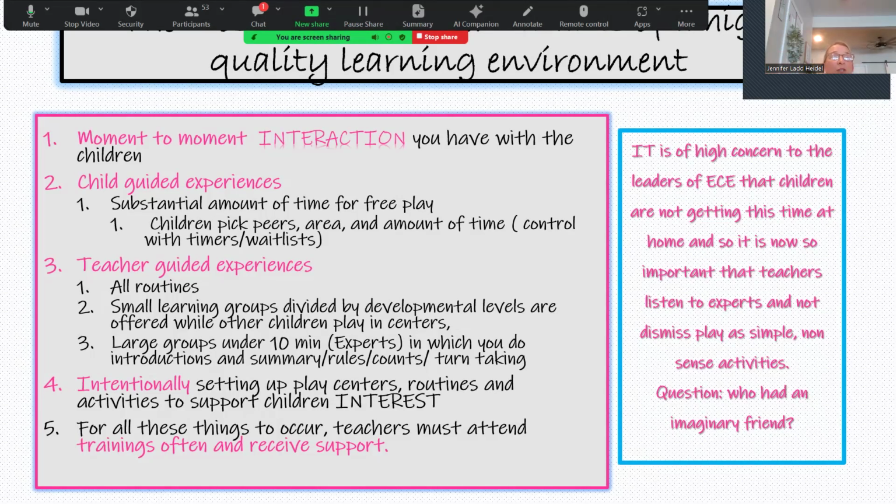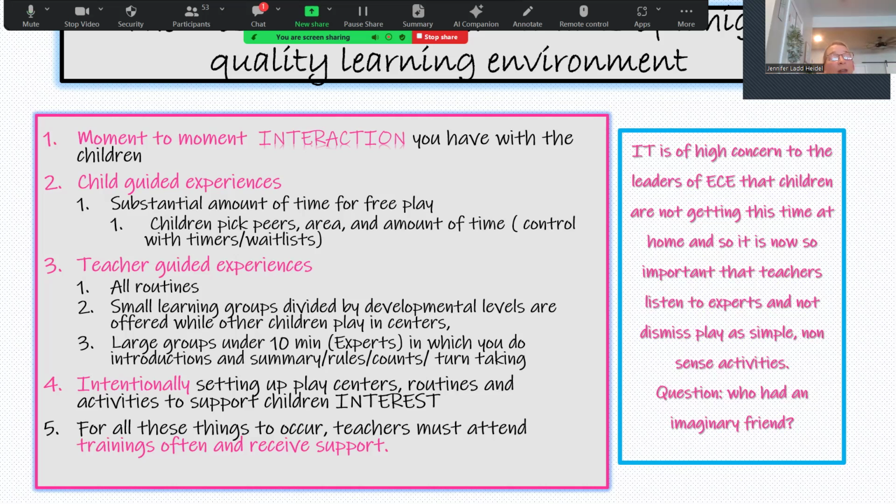You let them go into the centers, you let them pick their peers. Now, we had a situation once where there were two children who destroyed each other. They were like cousins or best friends or something, and they destroyed each other. In those instances, you can finagle some things when you're doing your small groups during free play. You can put her in one small group and her in another, so that way they're not playing at the same time. There's ways around that.